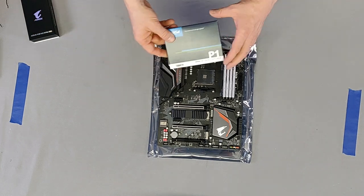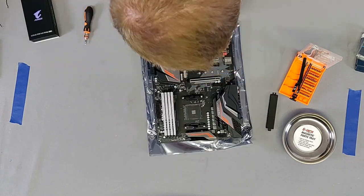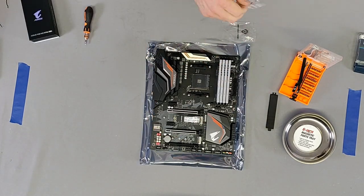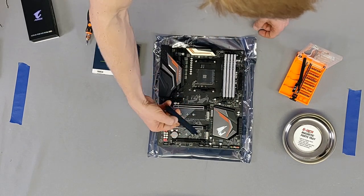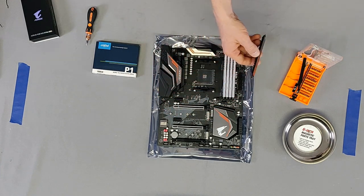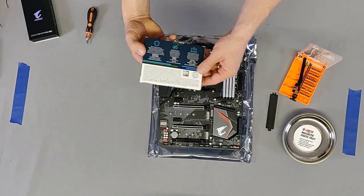M.2, so we'll go ahead and insert the first one. We're going to go with that 1 terabyte. I'll just go ahead and take that film off. And we'll get this opened up.